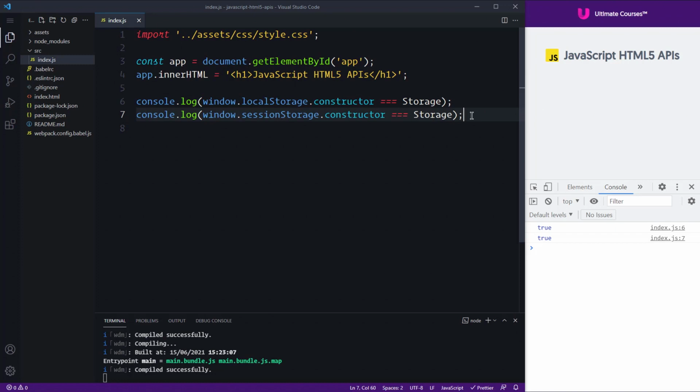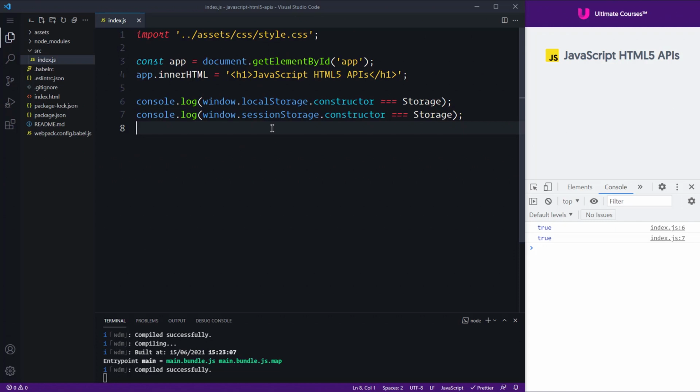Now, with modern browsers such as Google Chrome, Firefox, and so forth, we have full access to this storage API. However, older versions of Internet Explorer do not support it, and I'm talking very old versions such as IE6, IE7. Now, IE8 does in fact support local storage, which essentially is a completely dead browser which has a very, very low market share, which means that local storage is pretty much going to be available for us to use anywhere we like.